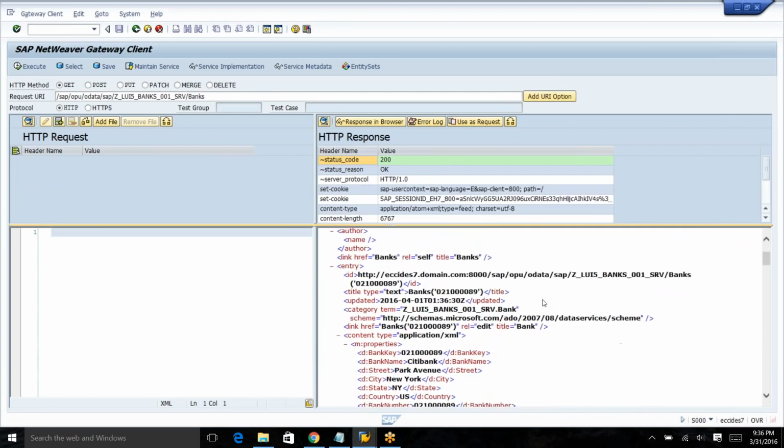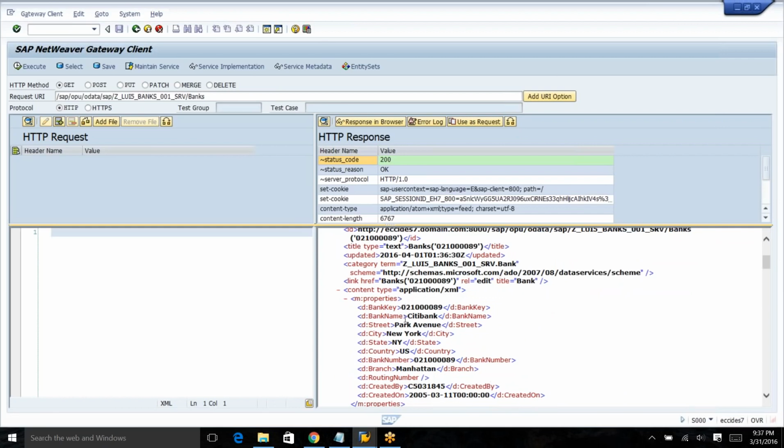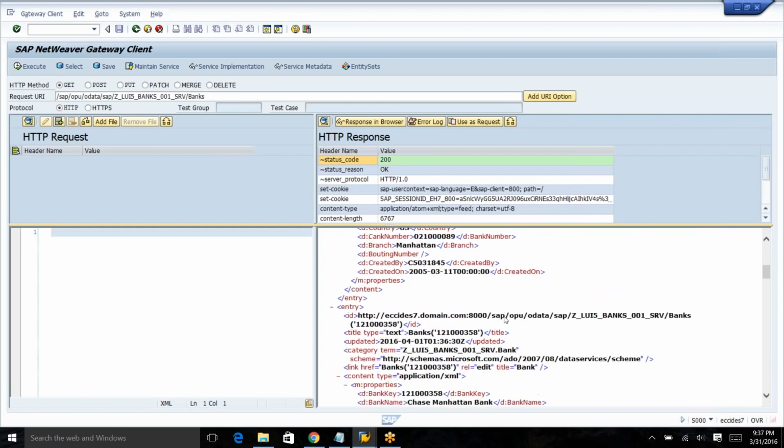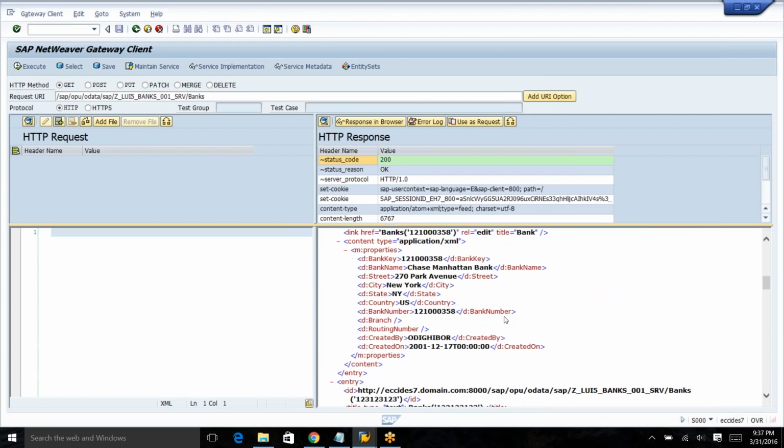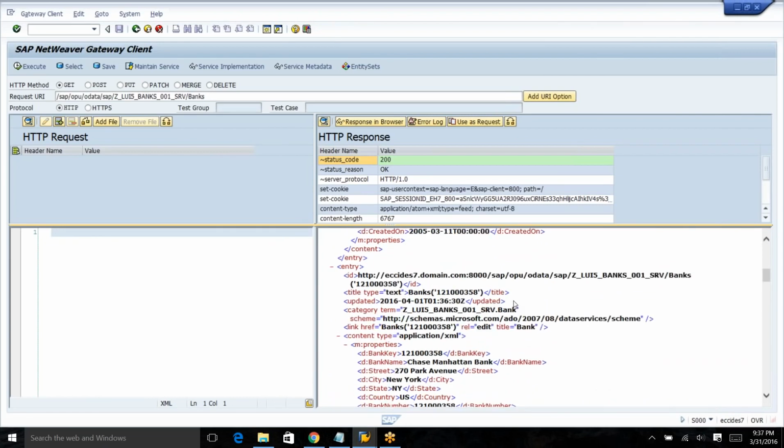You will see there is a bank with this bank key, Citibank, Park Avenue, New York. So you have received a lot of data in the XML format, and you will see a URL link for every particular entity in that entity set too.